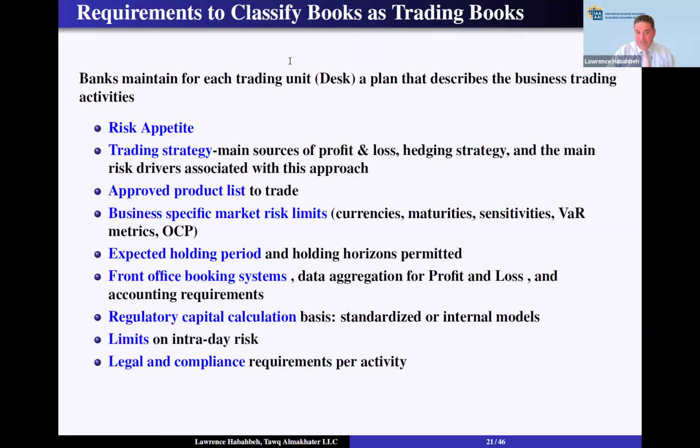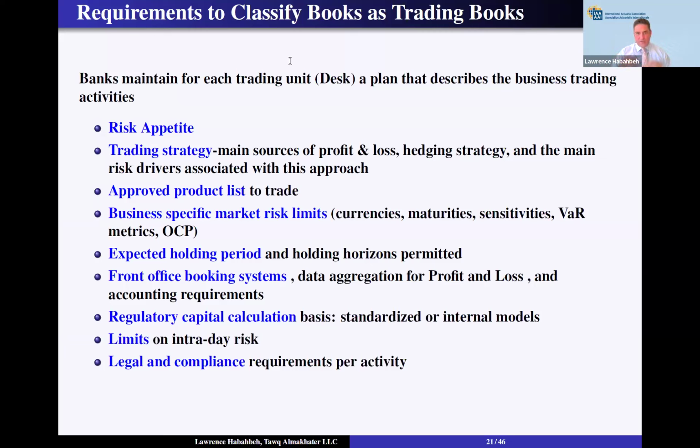The type of regulatory capital calculation, if you're going to compute it based on the standardized approach, we will come to this later. I will give you a definition of what are the components of the Basel III FRTB standardized approach for computing market risk-weighted assets, or you can use the internal models. And just remember that the standardized approach would be the floor. So every bank should compute it, and the internal models if you have regulatory approval.